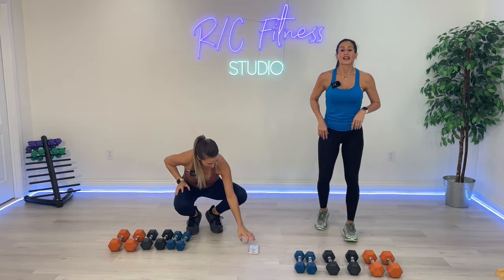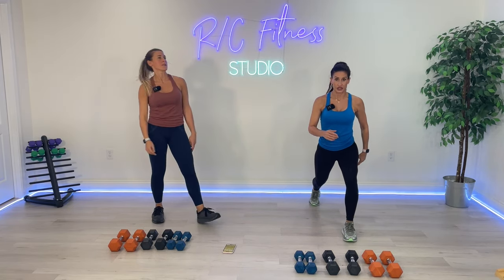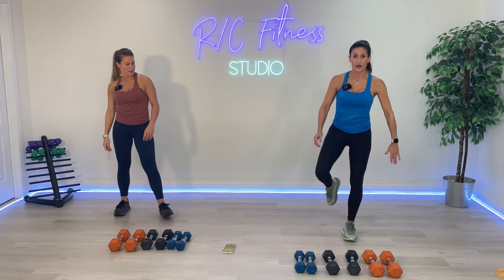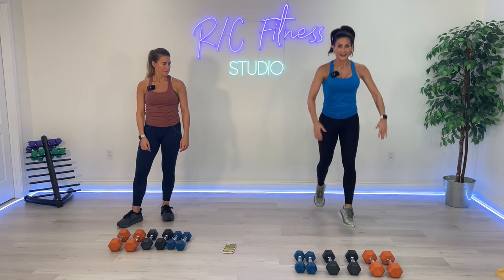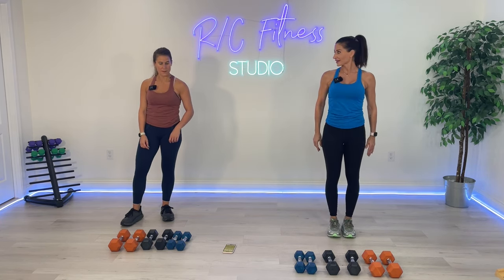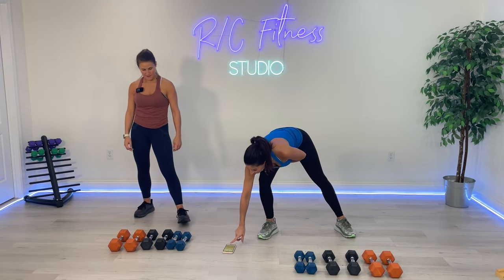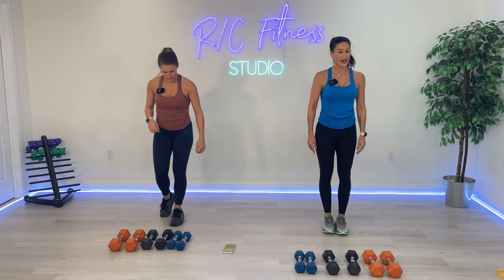Okay. So first exercise is a cardio exercise. You have a reverse lunge. You're gonna bring it up, tap your ankle, drop it, plyo with Christina, right there, jump it. If you're with me, tap, down, and back together. You'll have a break after this one before we superset them. Ready? One leg back, tap the ankle.